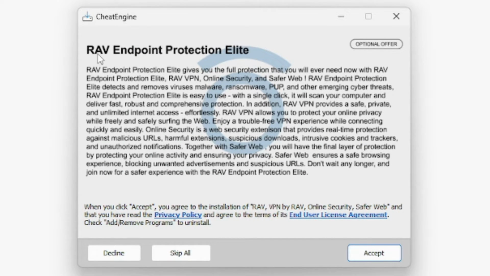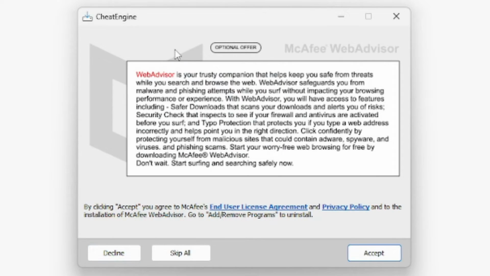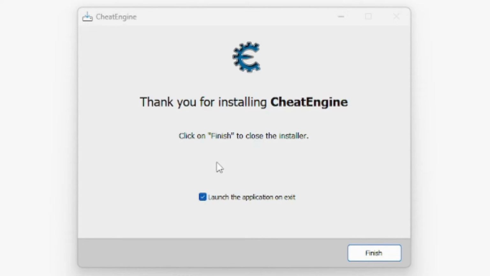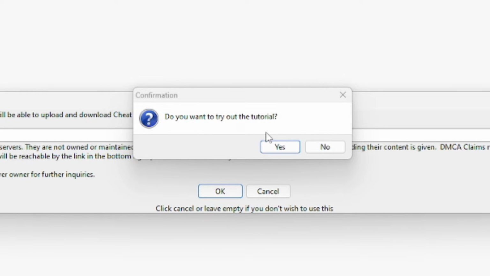Now here we have the RAV Endpoint Protection Elite. Keep in mind this is a free program, so we do not want to hit accept. This is an optional thing. Just hit decline. Second optional, decline, or just skip all. There we go. It says thank you for installing Cheat Engine. Now you can launch the application upon exit, so hit finish. Now we can try out the tutorial.